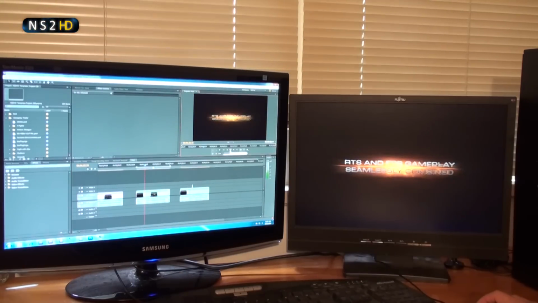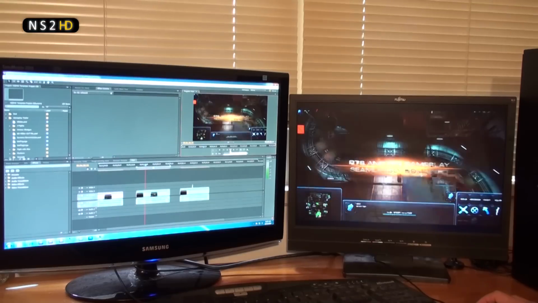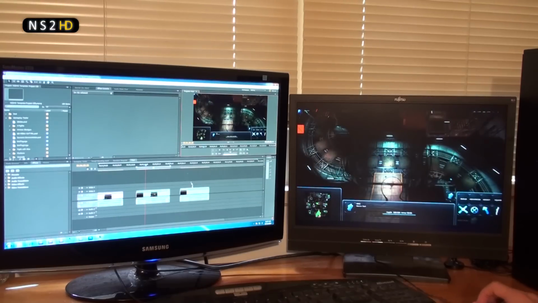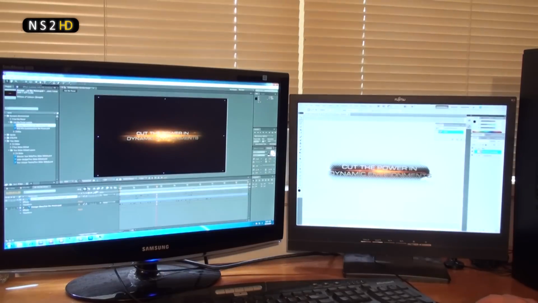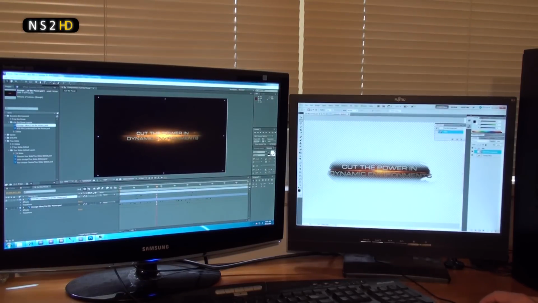So even when I was just trying it out and seeing what it looked like, that took 40 minutes to render, and I'll give you a look at how we actually made that. Now, it's a combination of using After Effects CS5 and Photoshop. So Photoshop's over here on the right-hand side of the screen, and After Effects is here on the left-hand side of the screen.